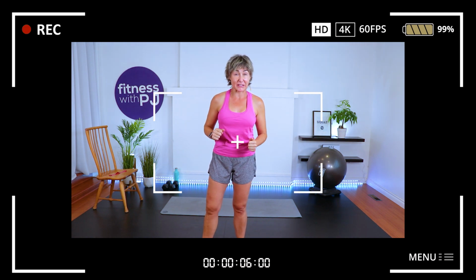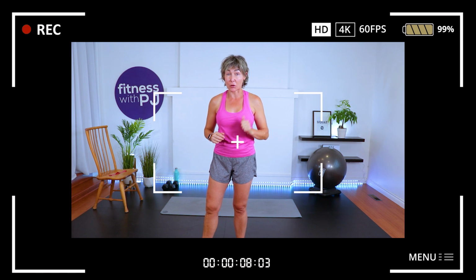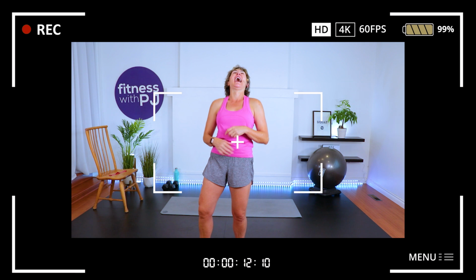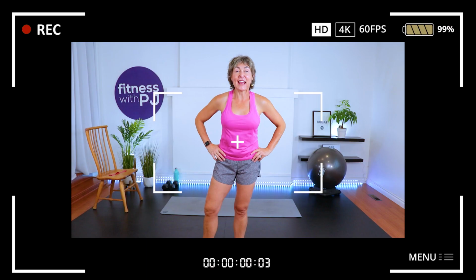Hey there, good looking. If you're looking for general conditioning of your lower body, so working more endurance, like high reps, low weight. Hey, good looking. Join me for this leg workout in which we start off with a bang and then we continue on all the way to the end to a fizzle.